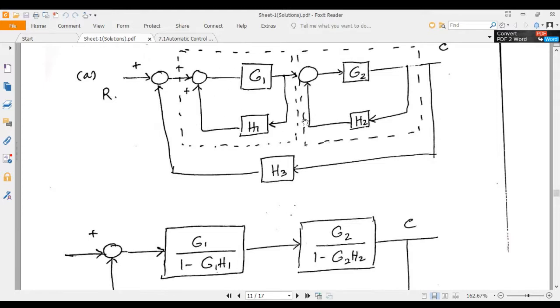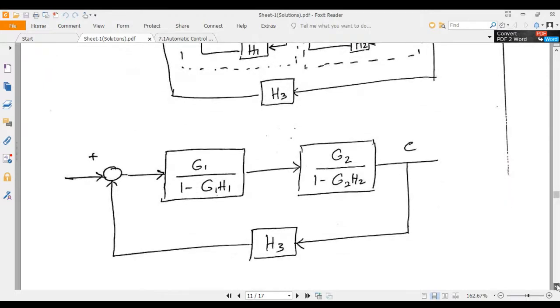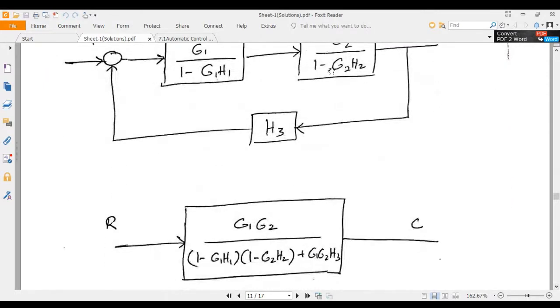The point here we need to see is, at the summing point, if there is positive here, then we will write here negative. Here it is positive actually. That's why we wrote here negative. If the feedback path entering the summing point is negative, then we will write here positive 1 plus. Okay. Then going to the next step, there are two forward path gains here.